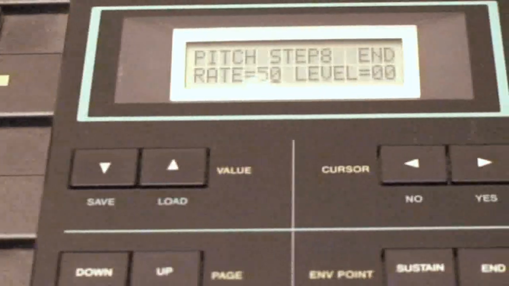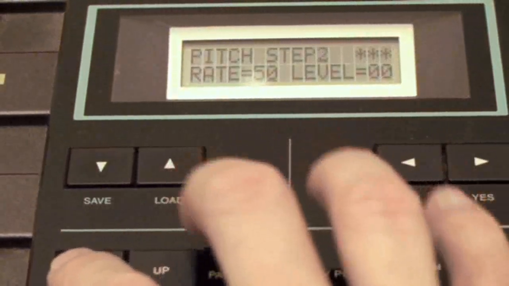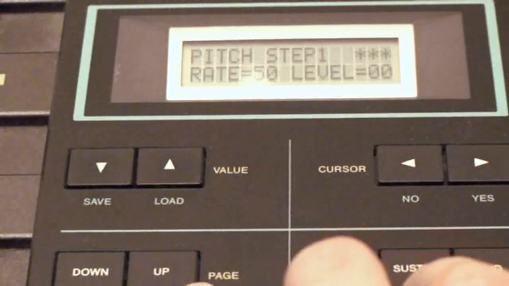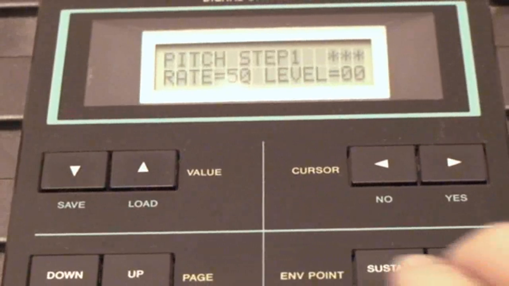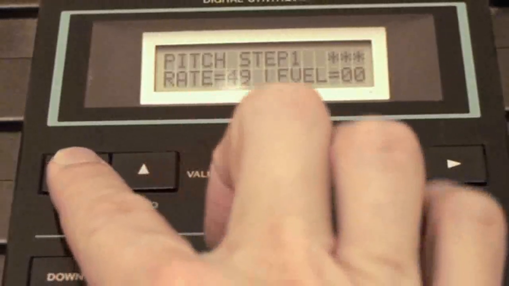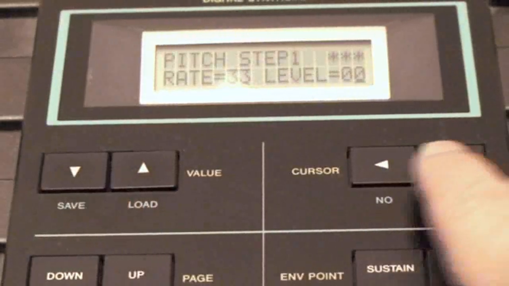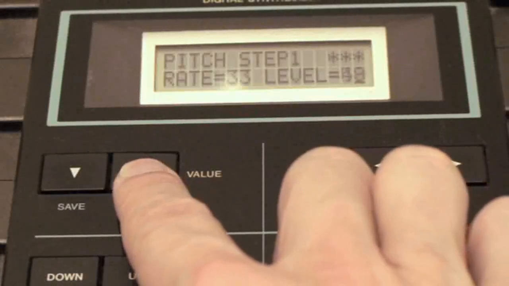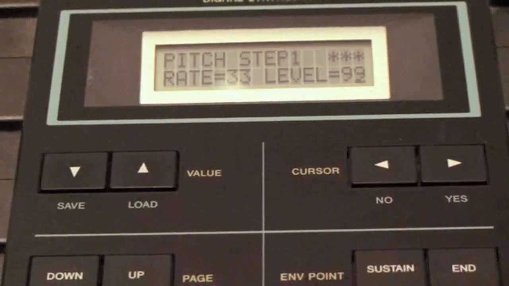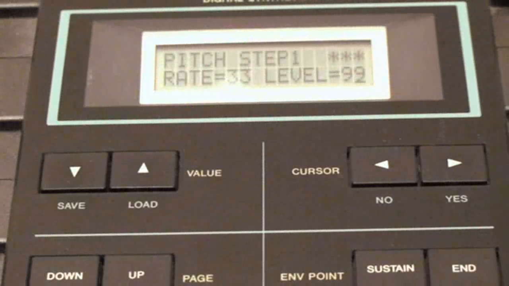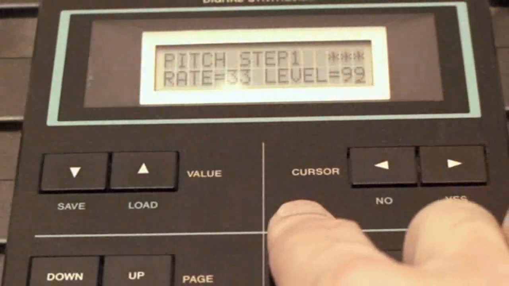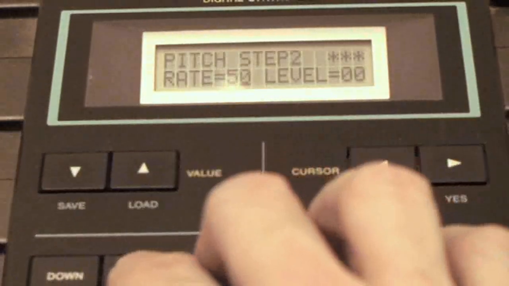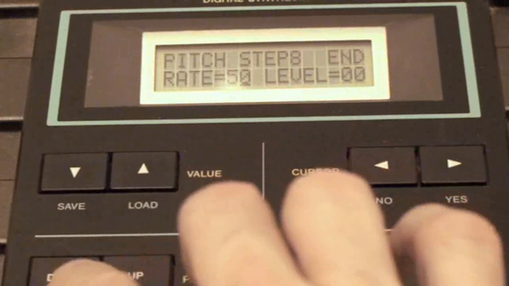So in our example, we've got 8 stages, but let's go back. I'm just going to show an extreme example, and we'll get into trying to model on another video series. But at the moment, if I was to take my time, so I'm going to lower the rate, and I'm going to up the level. That should rise in pitch now. There you go. Because we've got step one going all the way up at a slow rate to the top pitch, and then step two, they're not doing much. So it quickly gets to the end step.